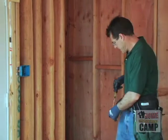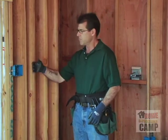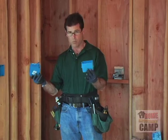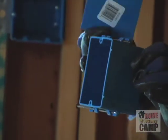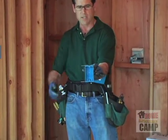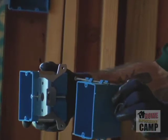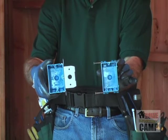The next box we need to set is a single gang outlet box. Switch box, outlet box, really the same thing. You can put a switch or a plug in the box of your choice. This particular box is a nail-it box. As you can see, you're going to put it up to the stud and just nail it into position. It doesn't give you as much adjustment, or we do have the single gang adjust-a-box, which gives great adjustment. So we just have to make a decision what we're going to do right now.